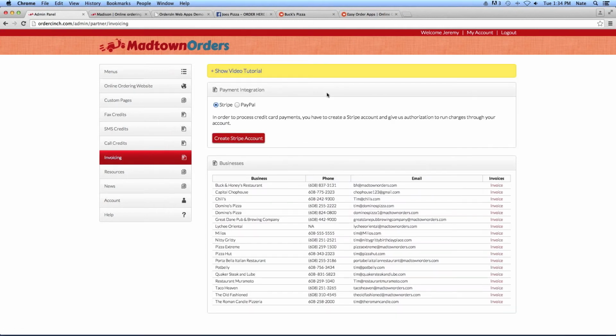So invoicing, how do you get paid? We're partnered with Stripe and PayPal for credit card processing. For payment integration for you, the licensee, you can use either Stripe or PayPal, and that links directly to your checking account. So whenever you have an invoice that gets sent out, and I'll show you that in just a second, every time those invoices are paid, it's automatically and electronically automated.